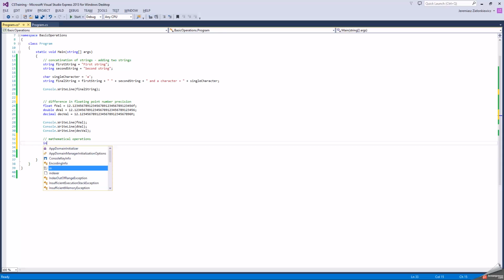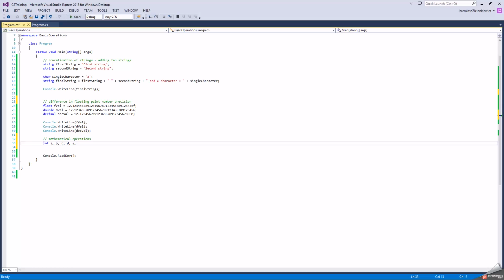So let's just get two ints, right? And we'll just call them A and B. Yeah, and I can go on declaring variables if they are of the same type, right? Then I can put a comma here, and then I can declare multiple variables within one line, and they will all be of the type int, right?